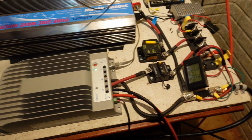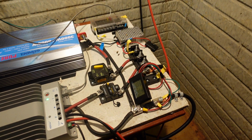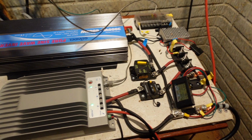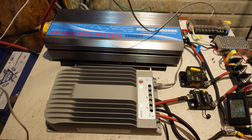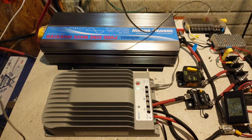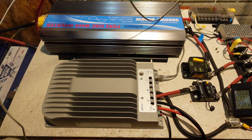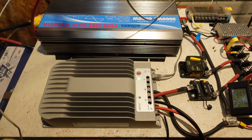And what else we got over here? That's about it. I just want to try and convince you to build one of these. There's so many options. YouTube is just loaded with solar. And you can pick out what you want. This is what I picked. It was small, but powerful.